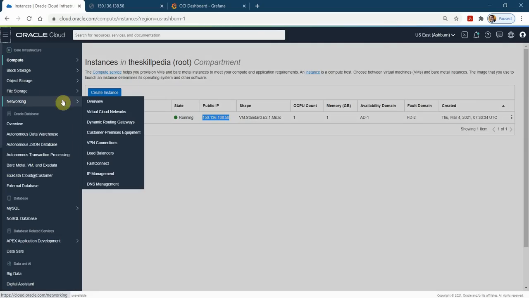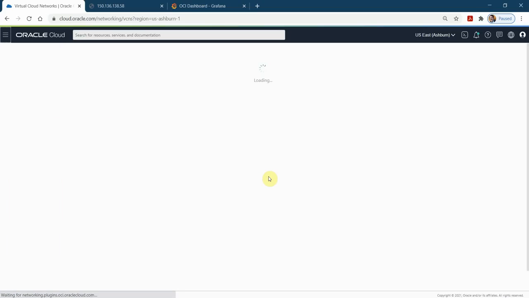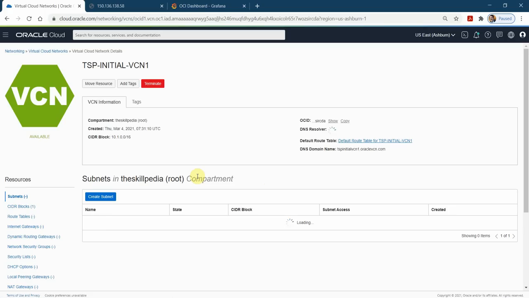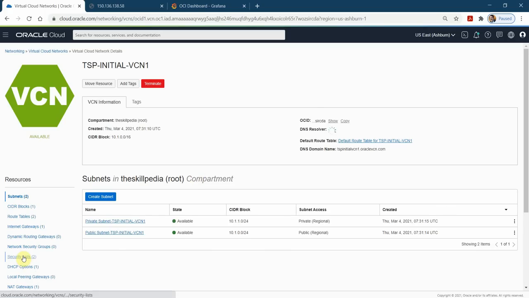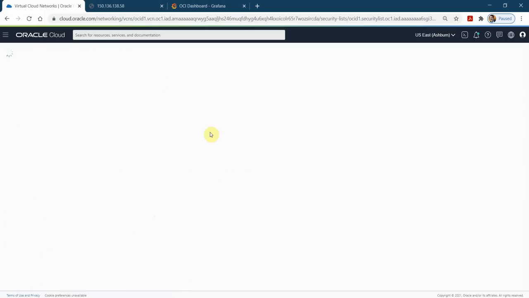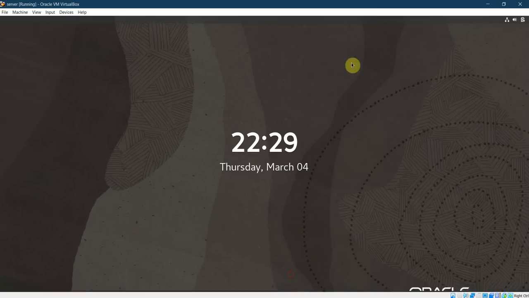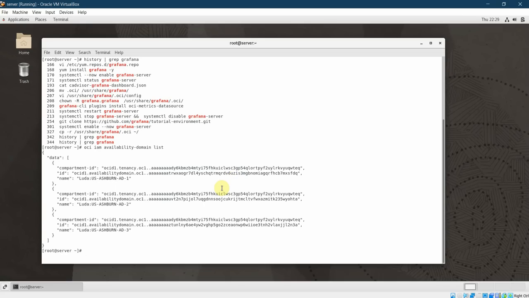Just to give a quick overview, on the virtual cloud network VCN that I have created, I need to add a security rule first. So go to the security list, check the rules. I added these rules. One is port 80 open from all sources, and one is the ping command, which is ICMP, from all sources. So I opened these two things for this web server.